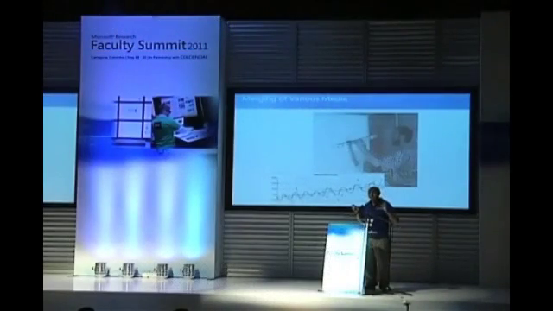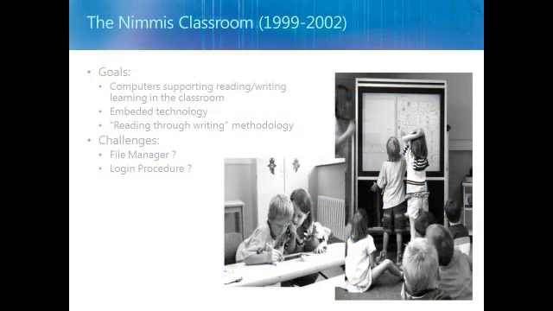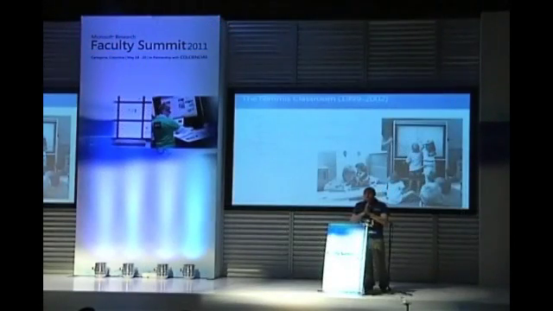For example, merging two media. And one of the most interesting projects we did was the NIMIS classroom. This was about computers supporting writing and reading learning for the first grade students in the classroom. This was about embedded technology in the classroom. In fact, you wouldn't see any computer in the classroom. They were all hidden. You will see just screens, touch-sensitive screens.